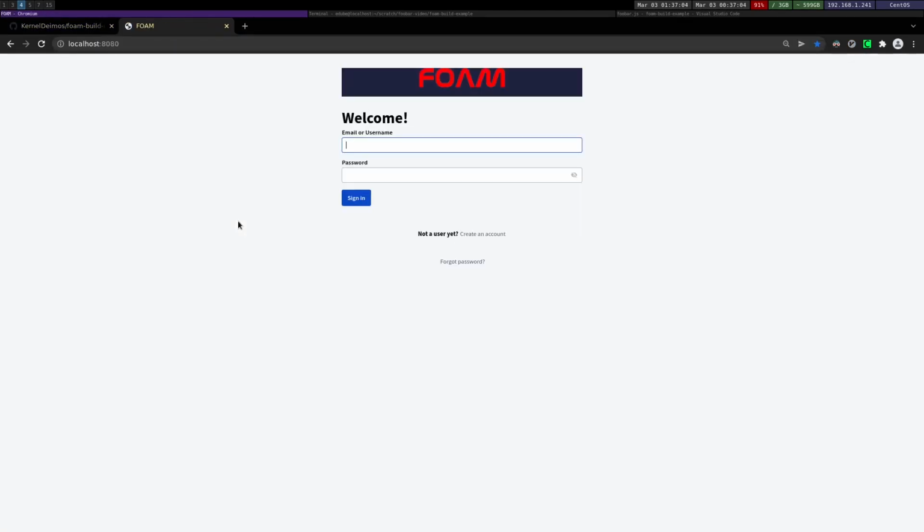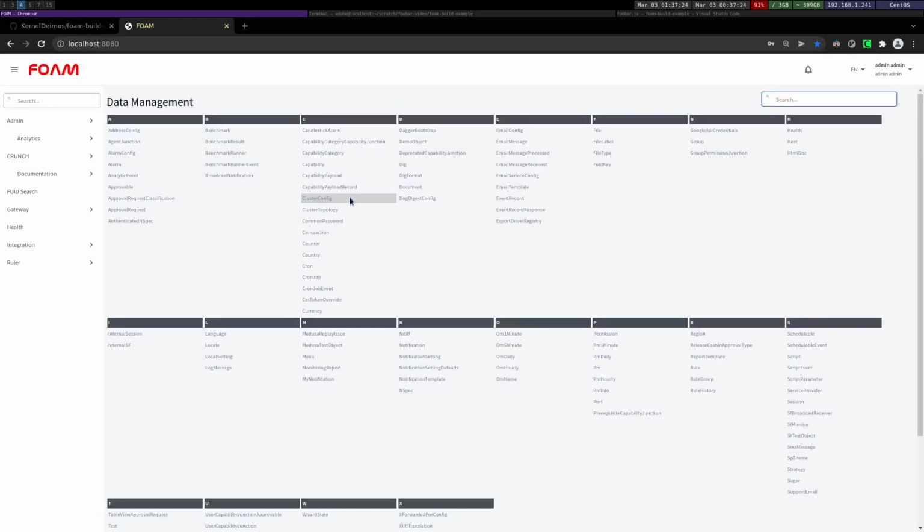If I now go to localhost 8080, we'll see the foam login page. And I can log in with the username foam and the password. I think it's 1234. There we go.